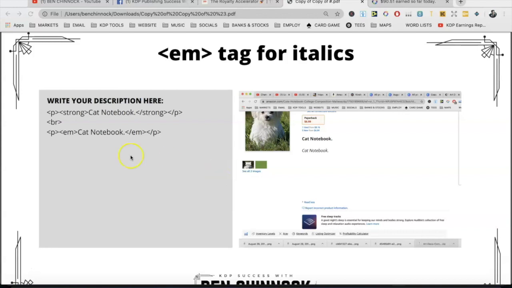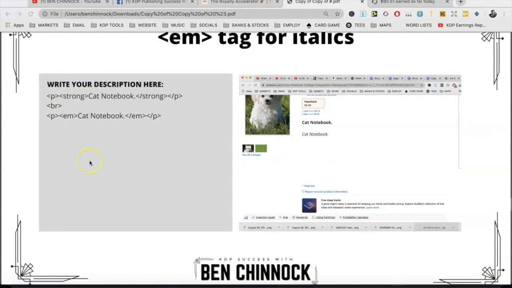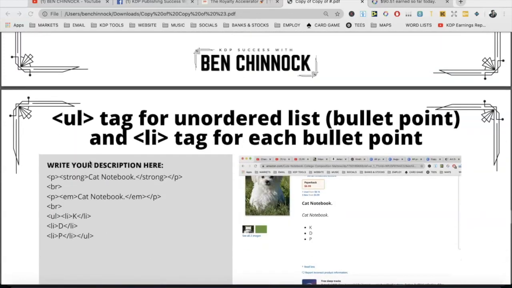So this is another nice one to use, and this is essentially how you use it, the same as you would with strong. So I've put it on the second cat notebook this time, and you can see that the second cat notebook here is in italics. We've left all the tags from the previous ones as well, just to show you how they can accumulate. So there's no limit to how many tags you can put before you write your text, as I will show you in a second. So this one now is a bit more complicated.